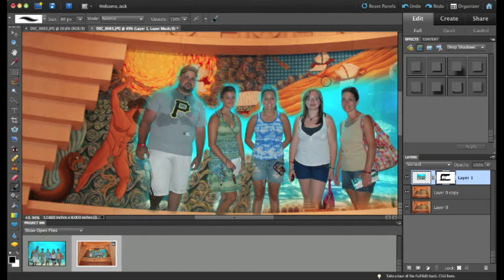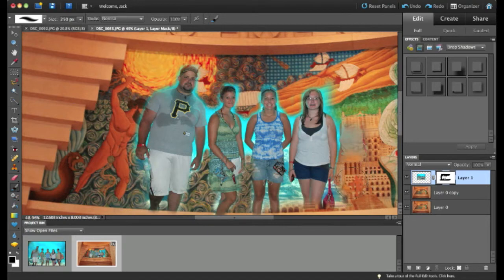You can also use this, and we find this at weddings occasionally. You know, little Johnny Jr. runs across the altar, and I had a great picture, and I don't want Johnny in there. So here, you could do this too. We can just take this, and you can actually get rid of all people too, right? You can get rid of a whole person. So there's many uses for a masking tool. You see how fast that was. It was very, very quick. You get rid of somebody out of there.